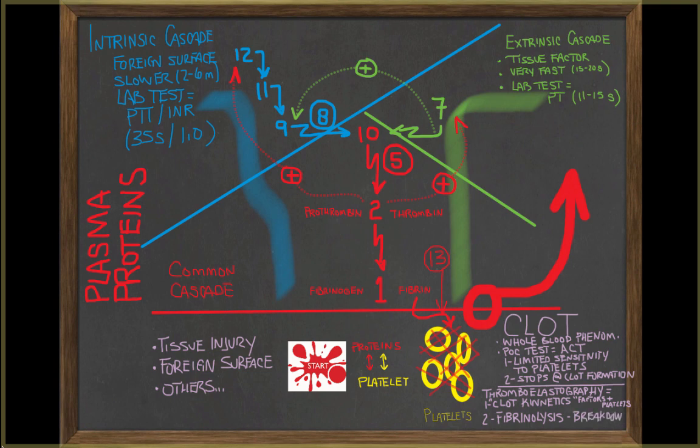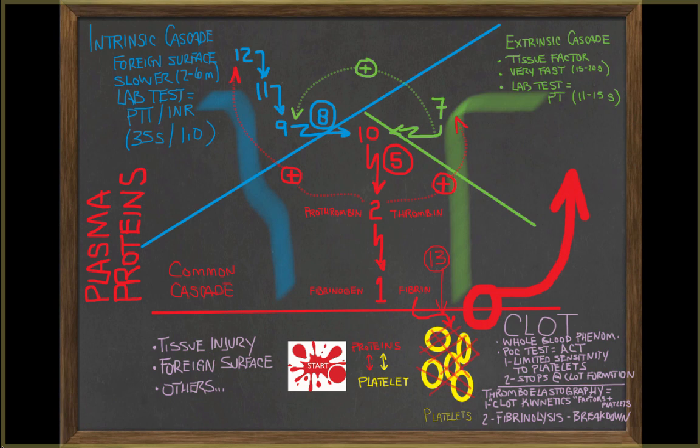And these machines give you data about the kinetics of that clot, which is a manner of measuring the independent contribution of the clotting factors and the platelets to the formation of a whole blood clot. Additionally, thromboelastographs provide information about the breakdown of clot, giving us metrics of fibrinolysis.